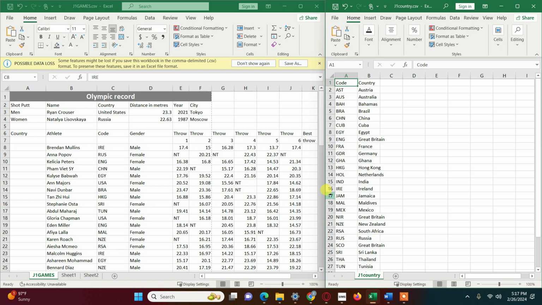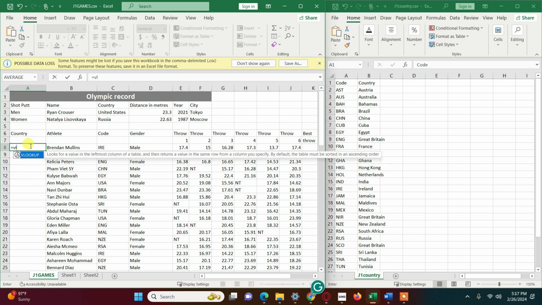So we're going to be using the VLOOKUP function. Now, if our lookup values are arranged in the table array horizontally, then we know we're going to be using HLOOKUP.